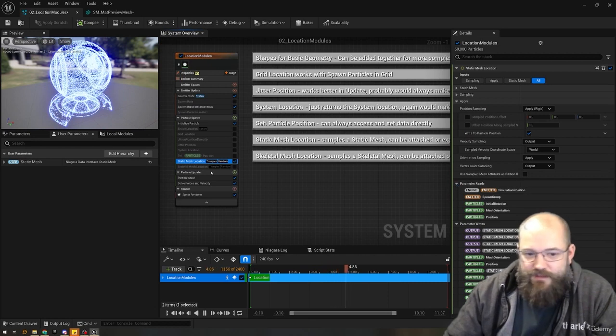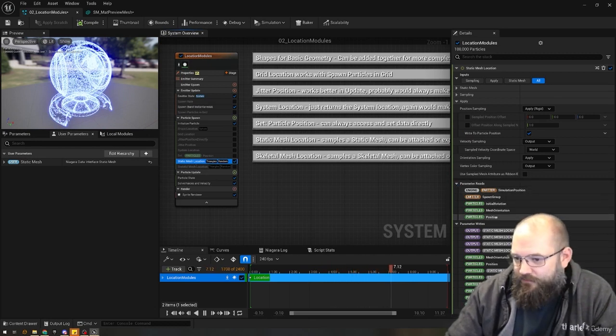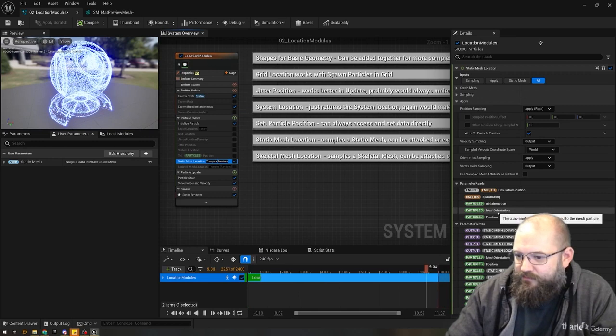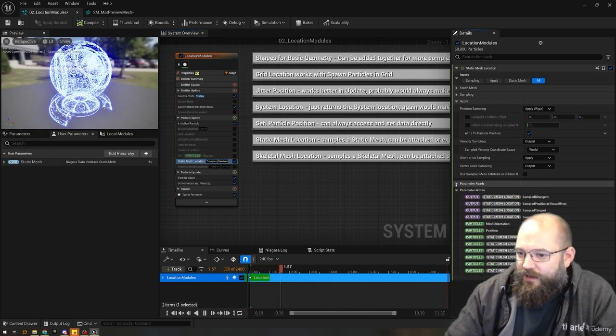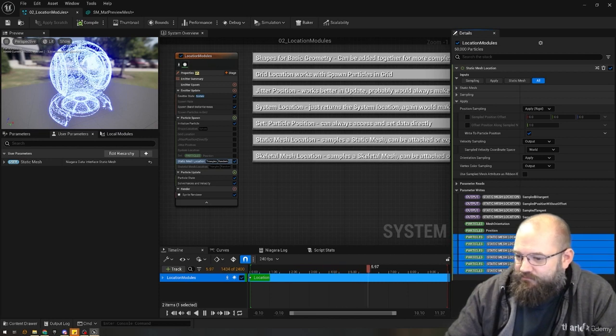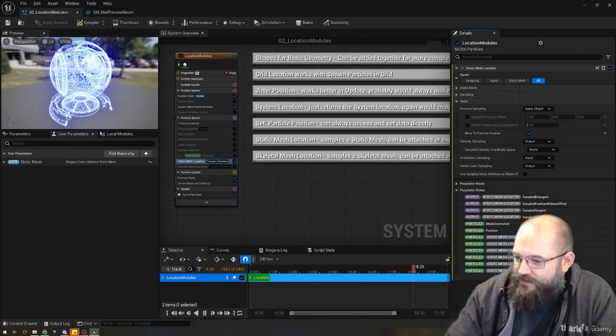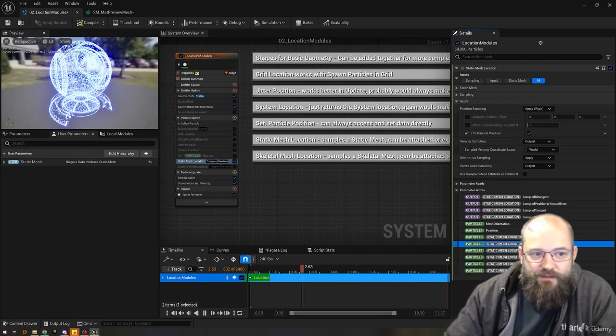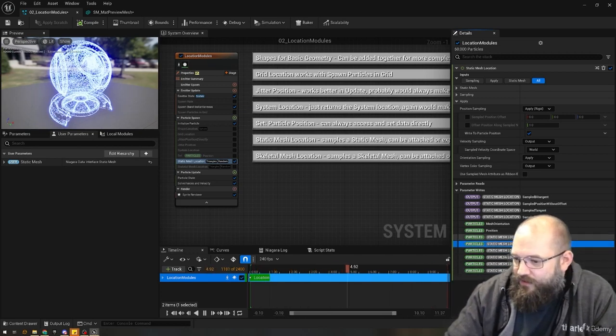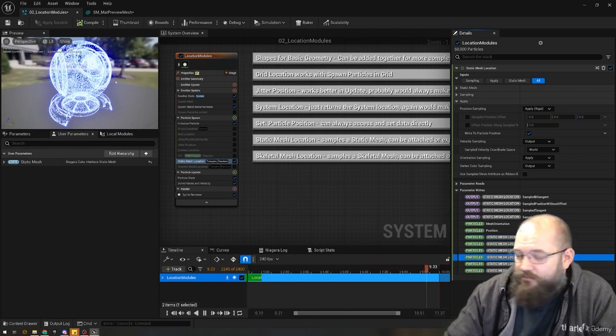So let's have a look at the static mesh location module. This is sampling or bringing in particle position, mesh orientation, these kinds of things. But what's interesting is what it's writing. So there are 6 values here, or 6 items of data that are being sampled from our mesh. Position, that's already being applied, but we're also getting the normals, the rotation, the UV, so the UV coordinate of where that sample happens, the velocity if it's moving, and also the vertex color.